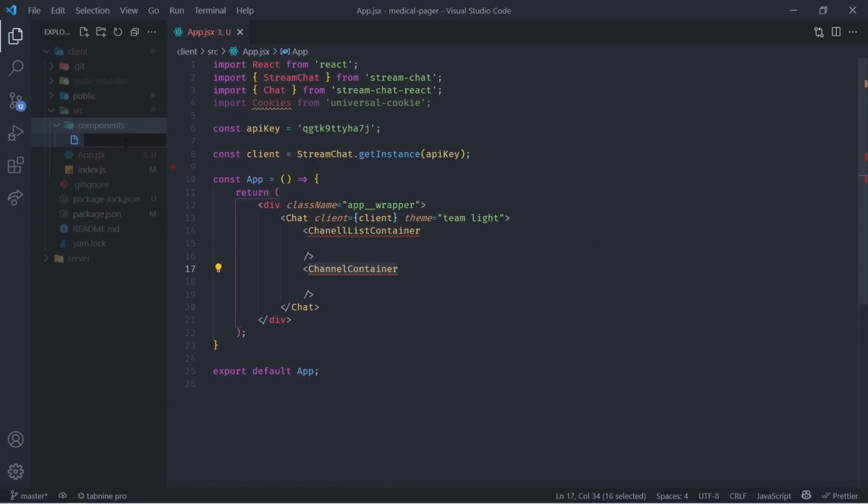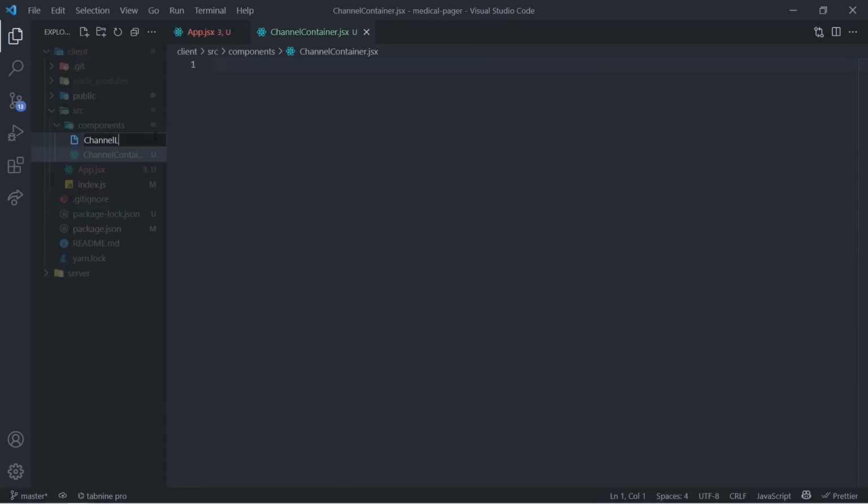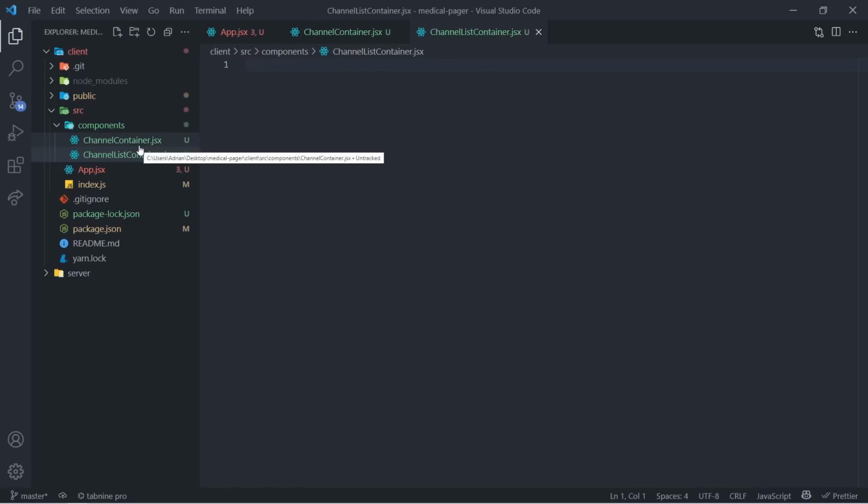So right here, new file, ChannelContainer.jsx, and also ChannelListContainer.jsx. And you guys often ask me, what is the difference between JS and JSX? There is none. I just prefer to use JSX for whenever a file is a React component. That way it's easier to differentiate them.